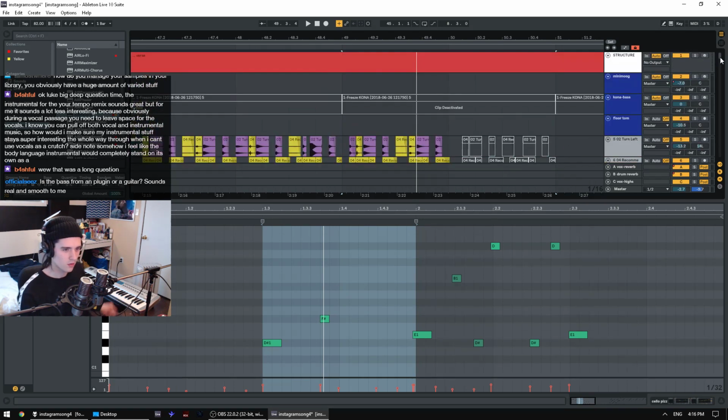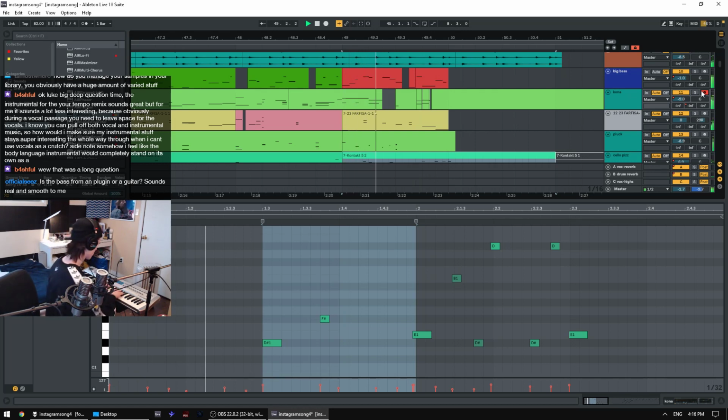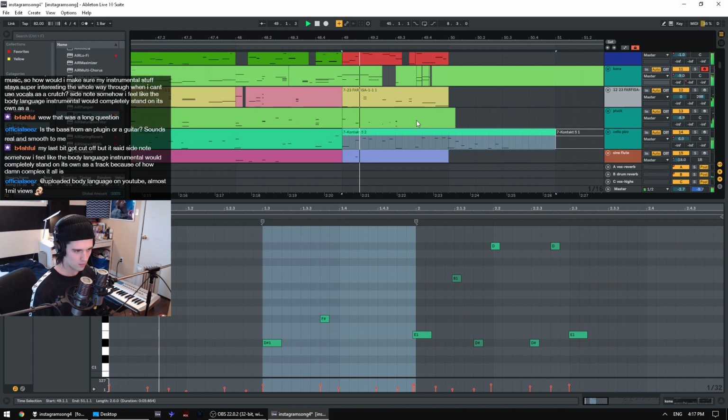But if I had just one synth on top of this, it could work as an instrumental. Let me find a good sound. I don't think I have any sounds on this. Like, now it can be an instrumental. Basically, you just need one thing that takes the attention. So if I played this, it wouldn't be working very well. Yeah, it needs to be pretty up front, I think. But I kind of like just playing stuff on top.